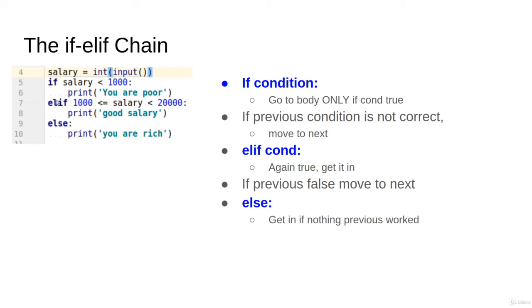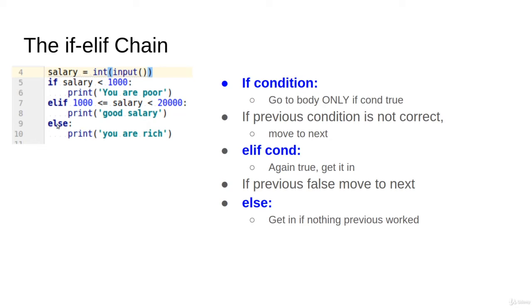What happens is as follows. The interpreter reads this condition. If the condition is satisfied, it jumps inside its body, the block of code, and once it is done, it goes totally outside all of this block after line 11. What if the if condition isn't satisfied? It moves to the second else if condition. So it's actually searching for one valid condition. If it's accepted, it jumps completely outside of the if else statements. Otherwise, it moves to the next one.